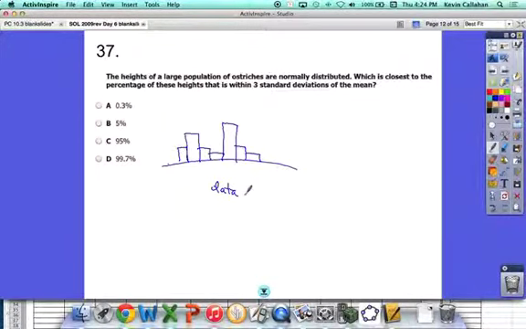And if it was a normal distribution, what you would expect is your data has a peak in the middle, and then it falls away symmetrically to each side. This is not a normal distribution, right? It has 2 peaks. It has a peak here, it has a peak here. A normal distribution has 1 peak. In statistics, you would call it unimodal, and it would be symmetric with respect to that peak. So a normal distribution would normally look more like this. It would have the tallest column in the middle. It would have lesser columns to either side.